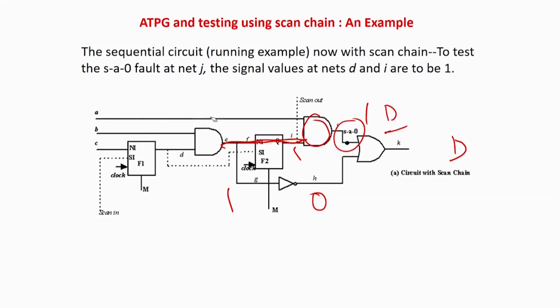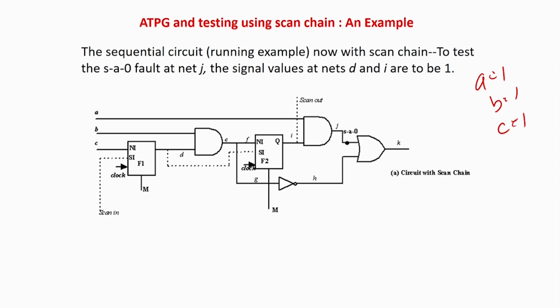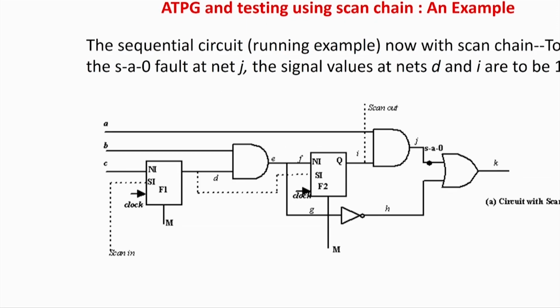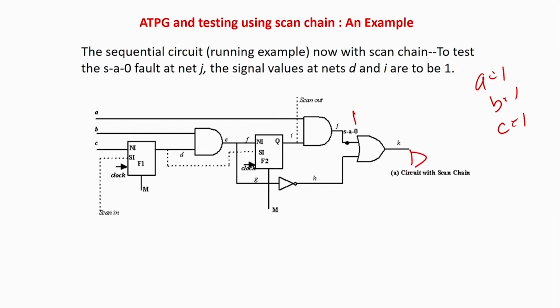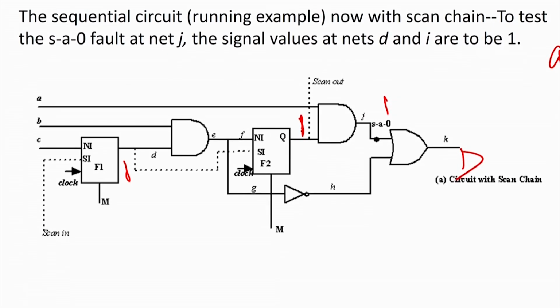Now I have to apply it. So here the problem of the sequential circuit starts coming into the picture. I know that A equal to 1, B equal to 1 and C equal to 1 is going to serve my purpose. But at the same time, I am slightly zooming the circuit so that you can look at it nicely on the screen. So now the problem is, let me just write it. I require a 1 over here, D over here, and also a 1 over here, and also a 1 over here. So just look at the slightly zoomed version. You can see that both the flip flops have to be made 1, 1.